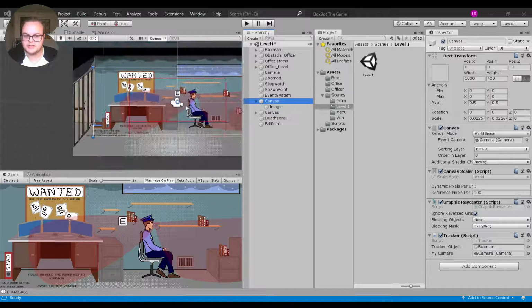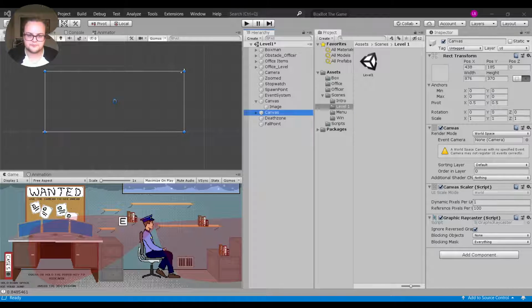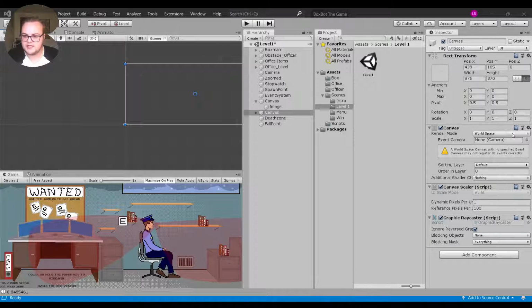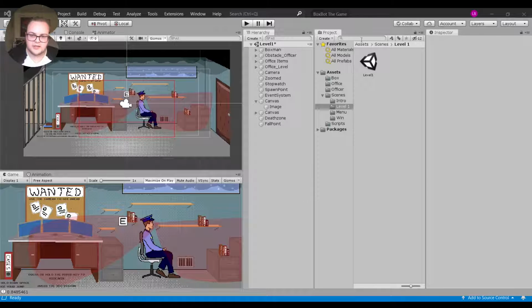This section needs to be world space, because if you set it to be as shown in this other section, then the canvas will be resized based on how you do it. I had a problem there where I didn't actually resize this into place beforehand. But anyway, if you set it to screen space overlay or screen space camera, it can be good, but then there are a few issues that can happen, so I just ignored it and set it to world space.